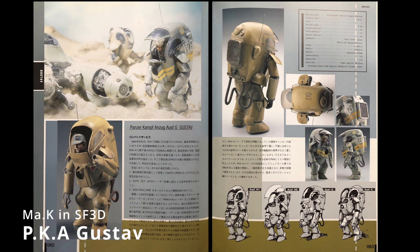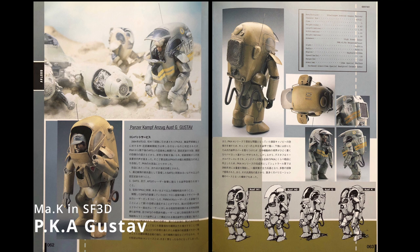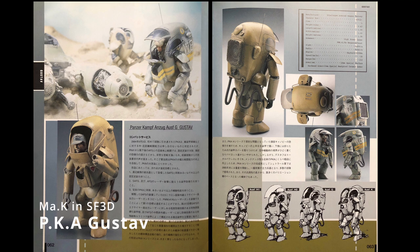First, some background information about this lovely suit. On 3rd September 2884, the PKA was enlisted in the SDR army, and after numerous real combat testings, it was believed that this armor suit is invincible. Nevertheless, frontline soldiers realized that when the PKA needs to disconnect from the PK-41 to join close-range combat with the enemy AFS, and later the powerful SAFS, its poor armor protection and armament don't stand a chance.